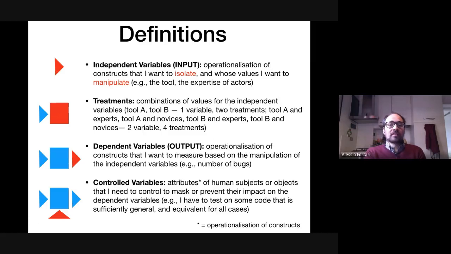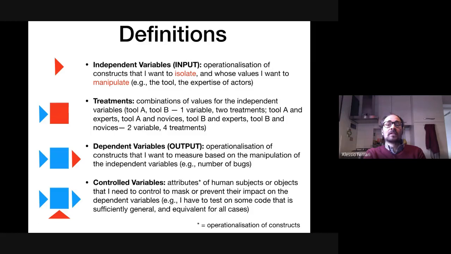So if I have tool A and tool B and I test them and I compare them, I have one variable, the type of tool, and two treatments. Normally you speak about one factor, two treatments, or one variable, two treatments, which is equivalent. In the books you always find one factor. Actually, you find quite frequently one factor, two treatments. But don't get confused with this. It's just synonyms.